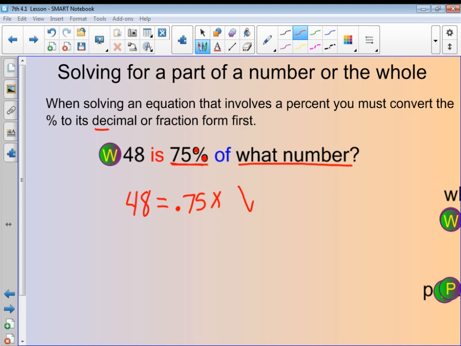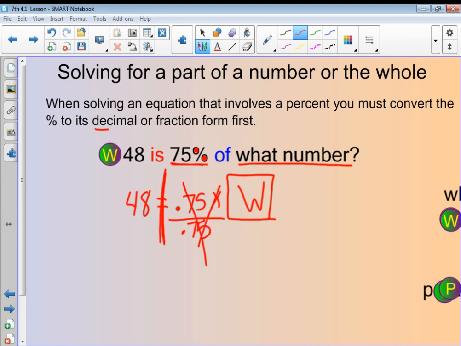There's my letter. Okay, so now the thing that's different about this one is I have to now pay attention to the fact that there's my equal sign and W is not by itself on one side of the equal sign. It doesn't have to be on the left side, but it does have to be by itself. So in order to get W by itself, we're jumping back to stuff that we learned back in chapter 1. Okay, and that's where we isolated and worked to solve for a variable. So right now it's times 0.75, so we're gonna divide by 0.75 to get it away from the W.